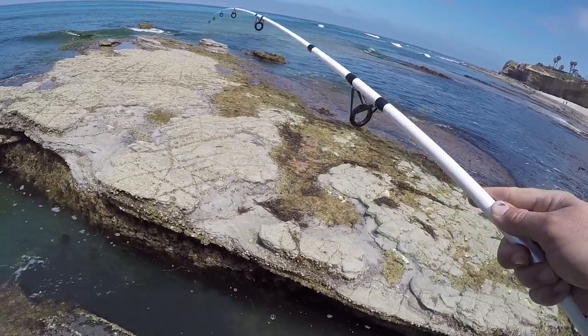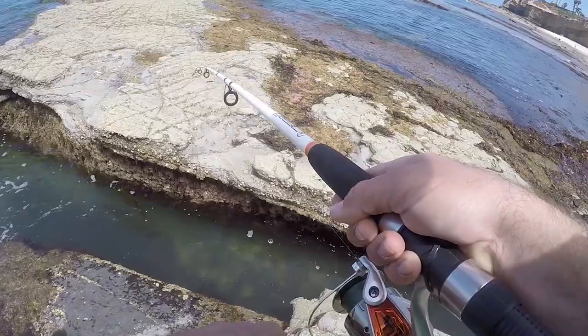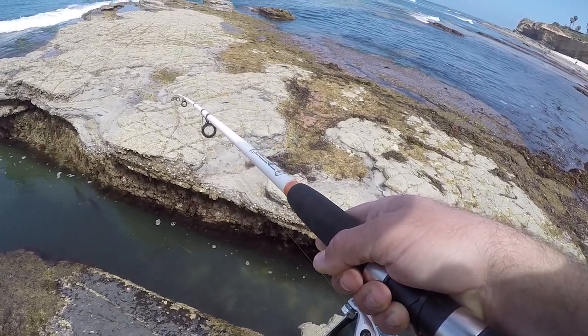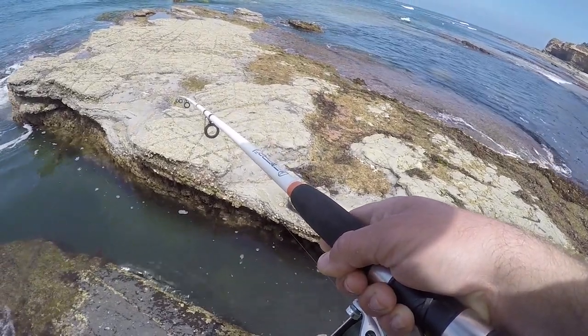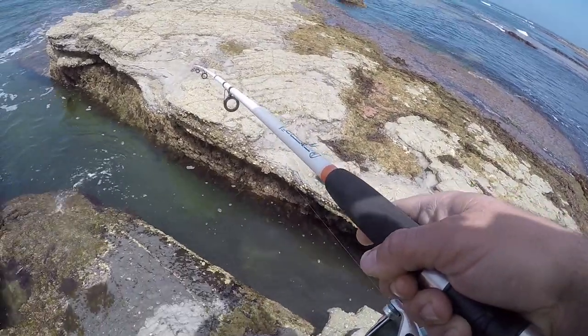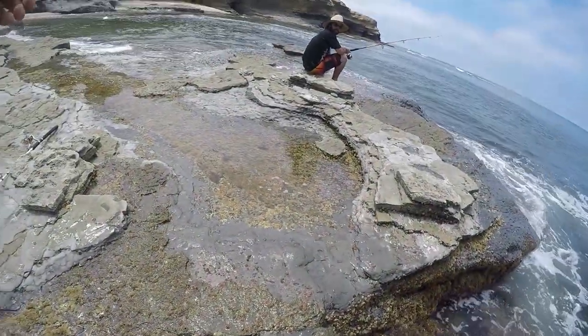It's too small. I can see it now. Oh, I had it. Oh, that's too cool. I wonder what it is. Probably like an opaleye or something small. Whatever it is, it's got a small mouth. And it's not getting my hook, it's definitely getting my shrimp. Took like all of my shrimp. Big waste of time.